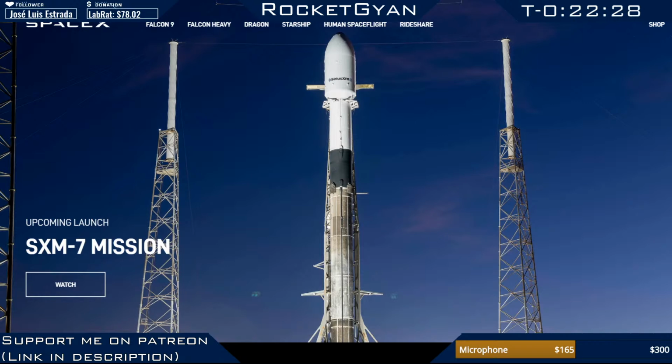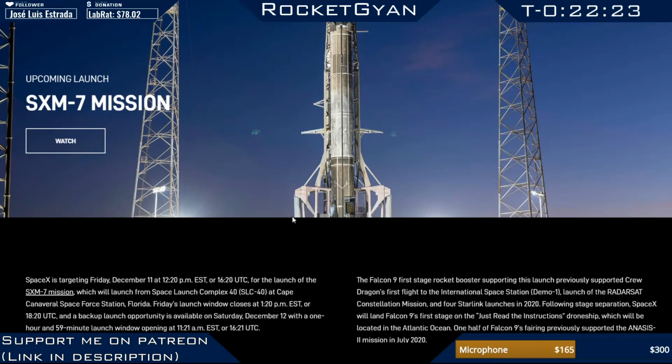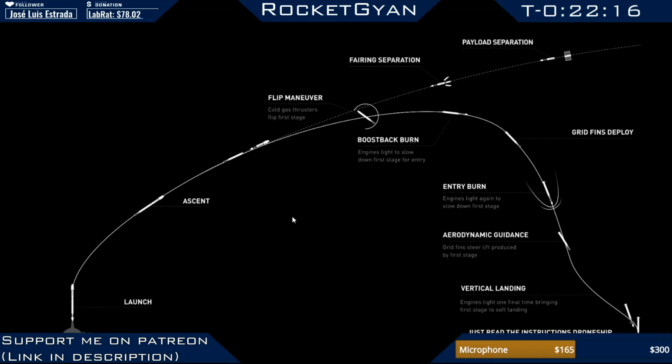So the mission profile for this mission is a bit different from what we usually witness, because this is a geotransfer orbit. Means the orbit which this is going to is a geotransfer orbit. And what is a geostationary transfer orbit? Well, that means it's a transfer orbit from medium Earth or low Earth orbit to a geostationary orbit. Geostationary orbit has a higher altitude than those medium Earth and low Earth orbits. And this is the mission profile here.